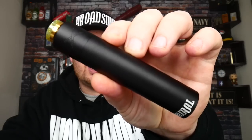You can get a bunch of different colors for it. All the options, if you have the Admiral already, you can run it on your Admiral via hybrid mode with any color that you have. I'm gonna mention that as a big pro.